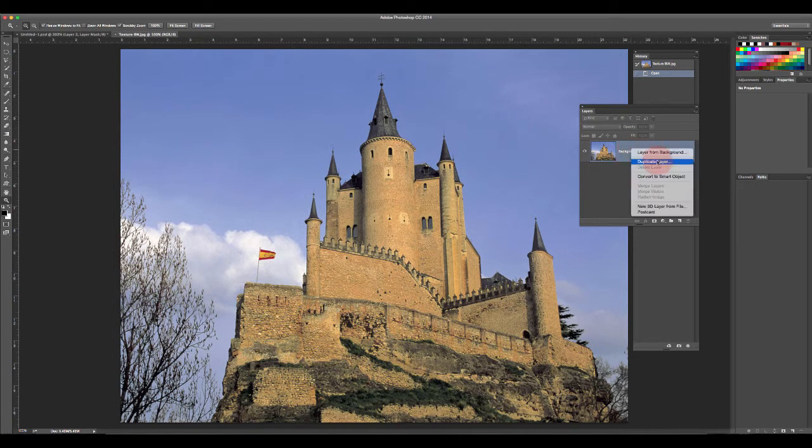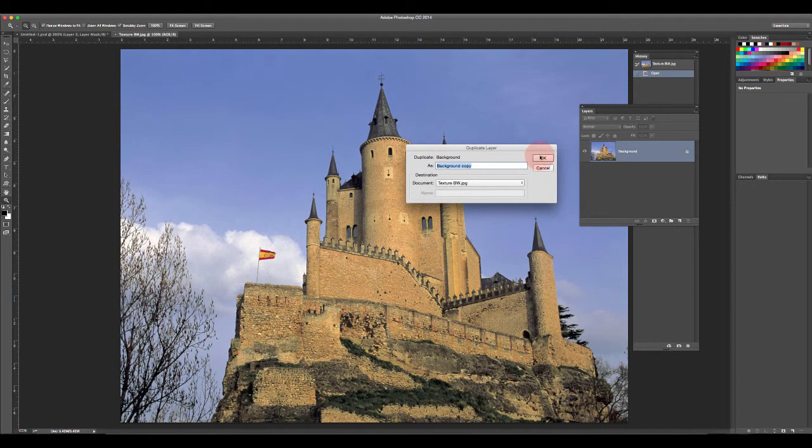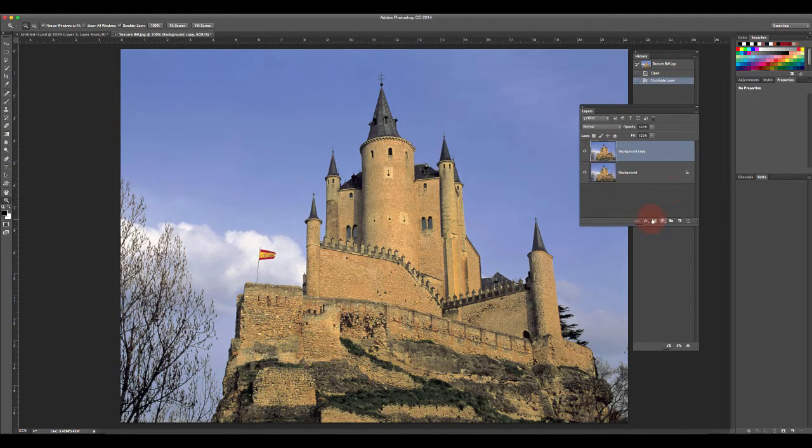So I'm going to just duplicate this layer, and without anything being selected, you can create a mask. So I can create just a mask like this, and remember, white reveals. So right now the whole thing is being revealed, and we have black as our foreground color right now. So I could go in here and actually start painting if I wanted to. I could just come in here with a big paintbrush and just start painting stuff out.